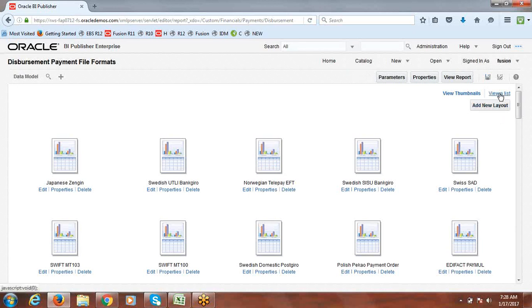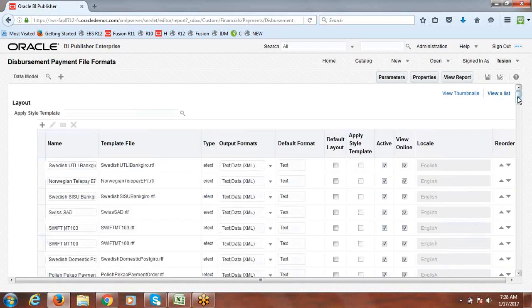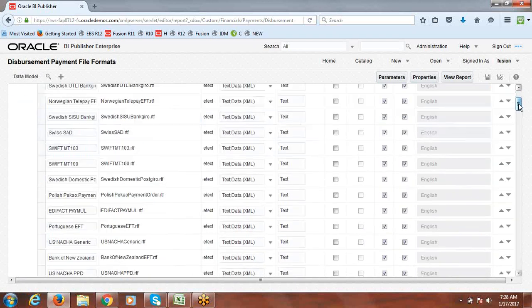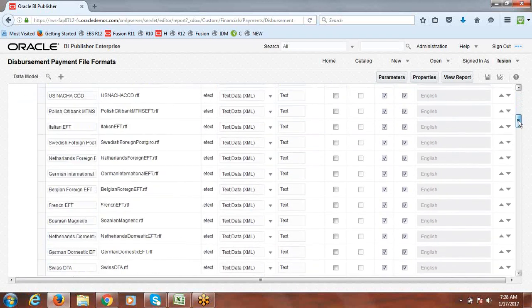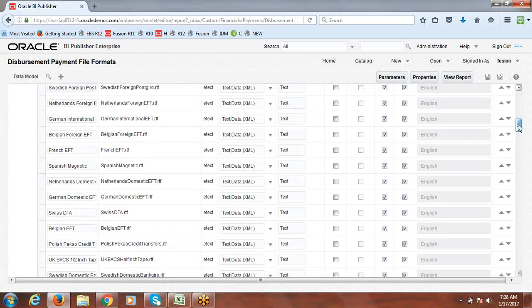And again, you can go with view a list, because if you go with a view list, there you can see the properties also, output and all. So click on view a list, the list format, and you can see all this. Now whatever we created is the Fusion Bank check format.